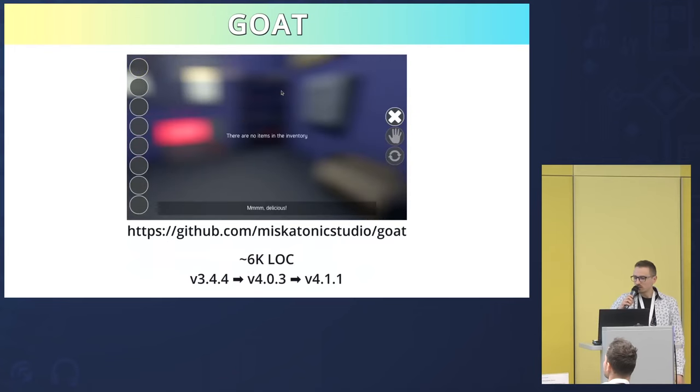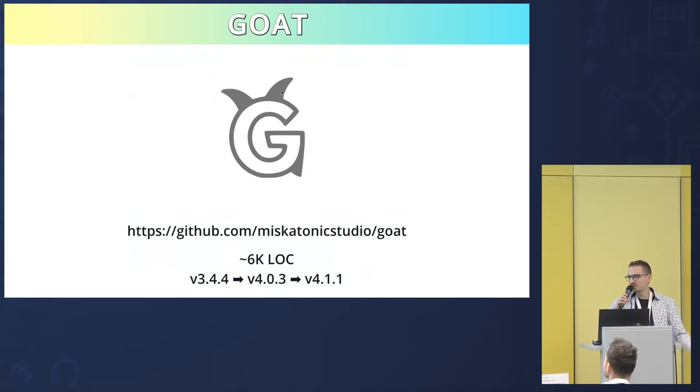And initially it was created with Godot 3, but following the announcement of Godot 4, I decided to move it there, first to version 4.0.3, and very soon after that to version 4.1. So if you go to GOAT's codebase on GitHub and check the commit messages, you will see one absolutely huge commit called "migrate to Godot 4.0.3". And a few commits later, there is a much smaller one, "upgrade to 4.1". And today I would like to talk to you about this process, what went well, what didn't, what cool new things are there in Godot 4, and what bugs you might expect, and how to solve them, hopefully.